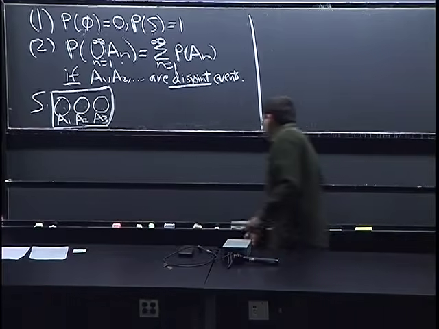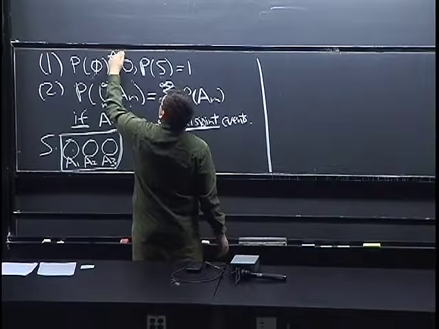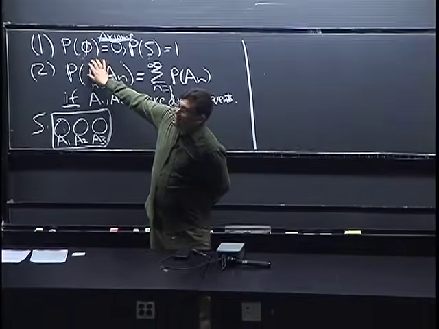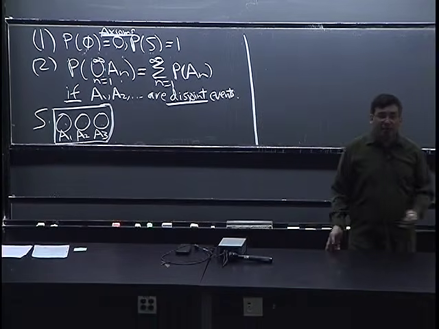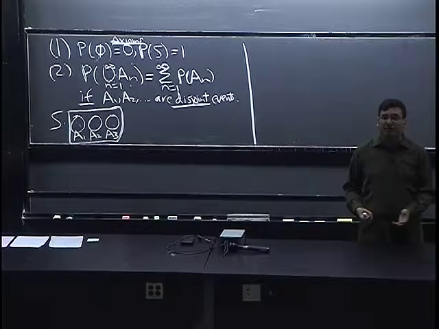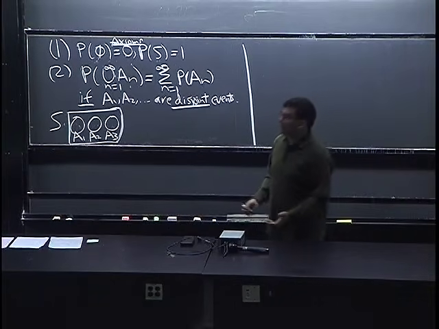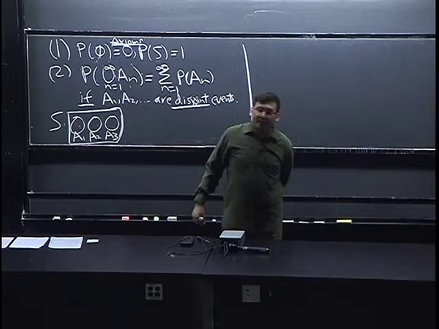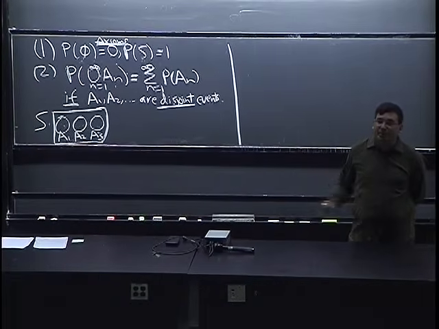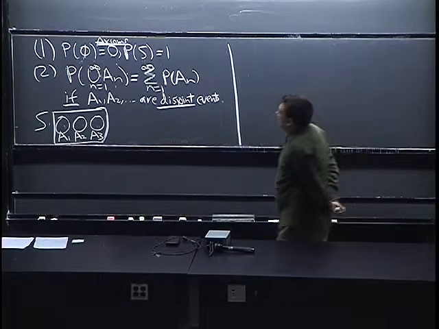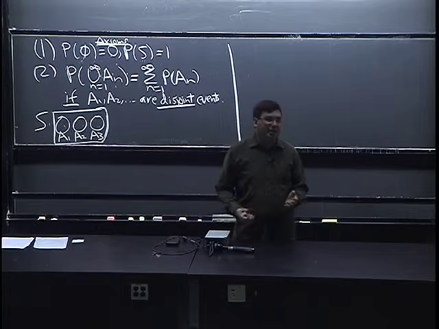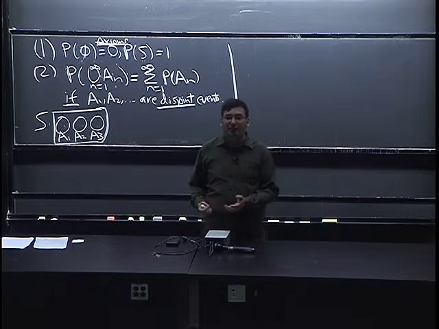I'll write the word axioms here, but it's just these are the two conditions that P has to satisfy. And this was a big breakthrough. I mentioned before that a big breakthrough in probability was to think of it in terms of sets and events and unions and intersections and things like that. And the other big breakthrough, mathematically speaking, was just writing down these two axioms and exploring that. Kolmogorov was a famous mathematician who's one of the people most responsible for this. Because before we just had these axioms, it was harder to say, like, what's a correct argument in probability, what's an incorrect argument.